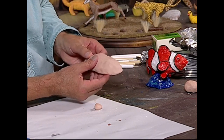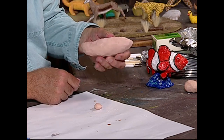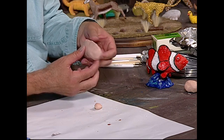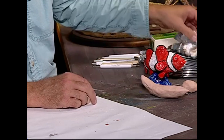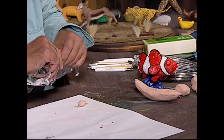So I do want to show you now. See that? Because I have him curved like a banana. And that's what it will look like now. That's the shape of that. But what we also want to do is take some tin foil here, and I am going to make a nice base.